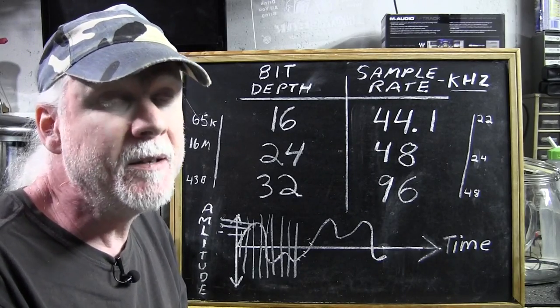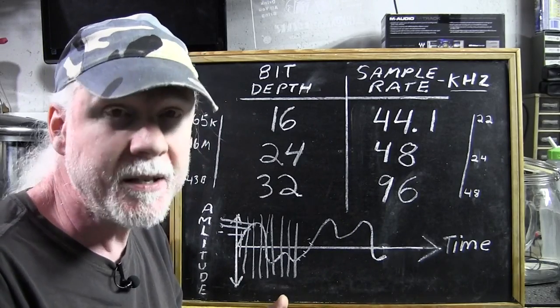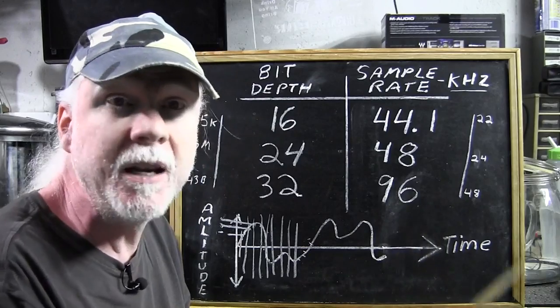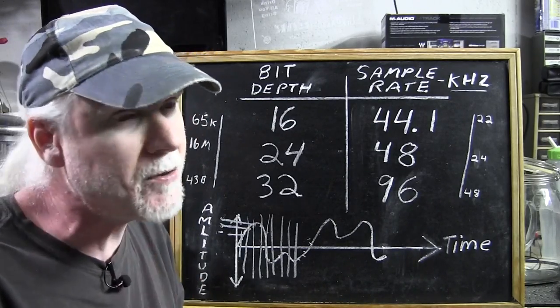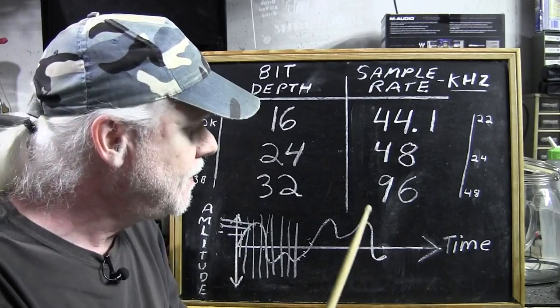Some people claim they can hear the difference between 48 and 96. I would love to meet those people and do a blind test with them, because I don't understand how it's possible to hear the difference between frequencies that you can't hear in the first place, right? So my opinion, and I'll get flack for this, I know, you can do what you want. I'm not dictating what you should and shouldn't do. But in my opinion, this is overkill.